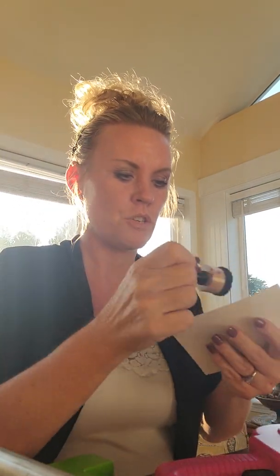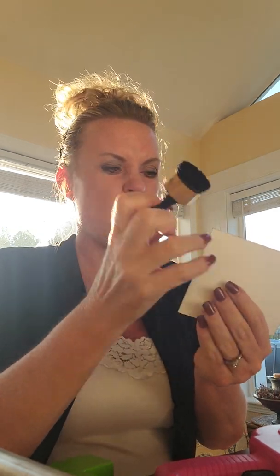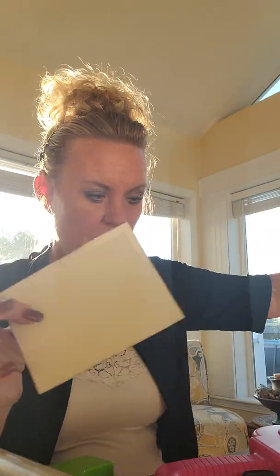I generally always ink my edges. So this is a Ranger Dauber, and I'm just dipping it into the Gina K black ink. Any ink will work, but Gina's is usually my go-to. So I just ink my edges. It doesn't take long. It does add a little bit of time if you've got a project with a lot of pieces to it, but I think it adds a lot of punch to the project itself.